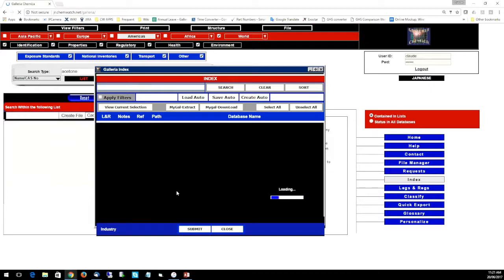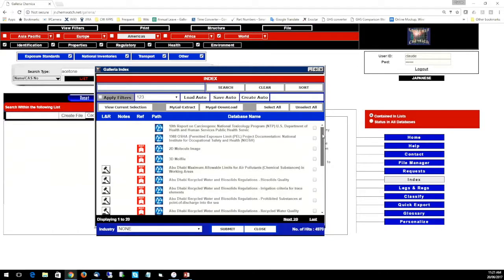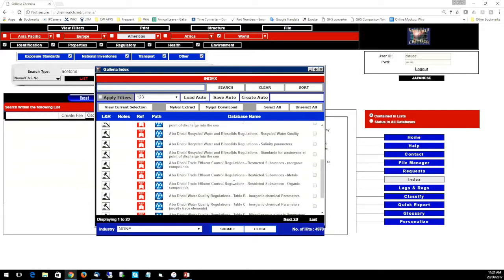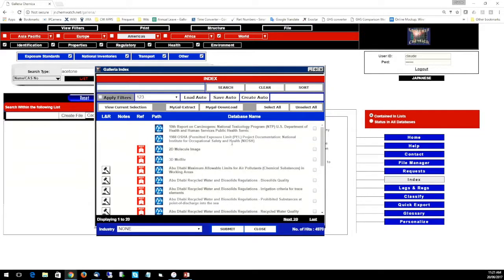Now, I may have a set of lists that I want to search for one particular reason. I may have a different set for another reason, or I might just have a large set of 25 lists that I'm regularly looking through. And each time I do that, I don't want to come here and pick those same 25 lists to search on. So what I can do is create something called an auto, and auto stands for auto lists.